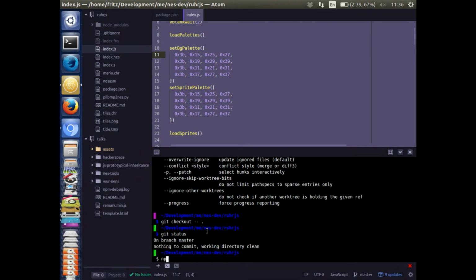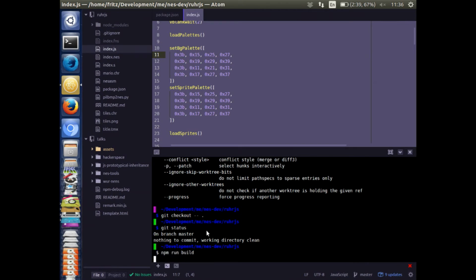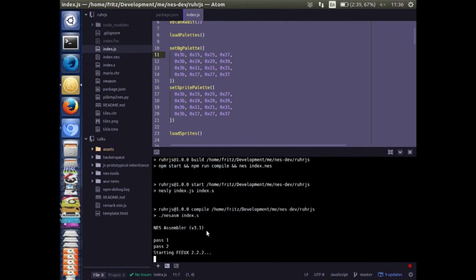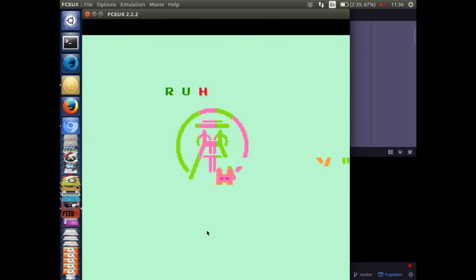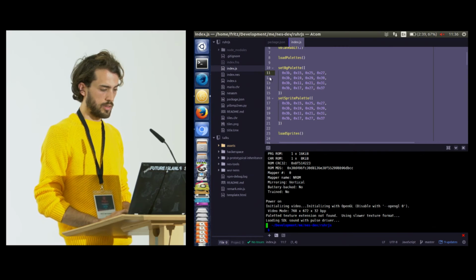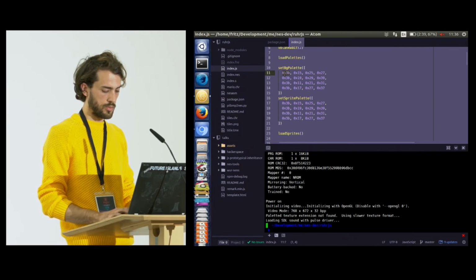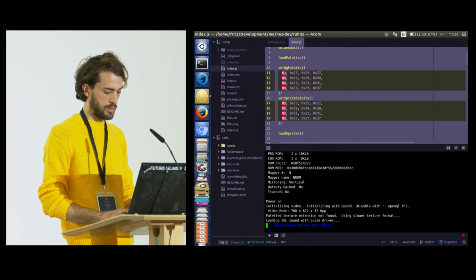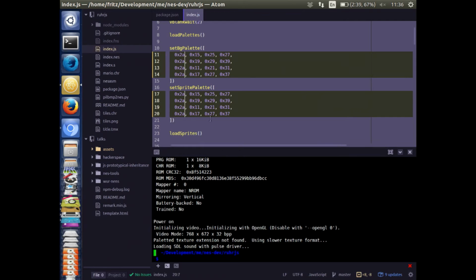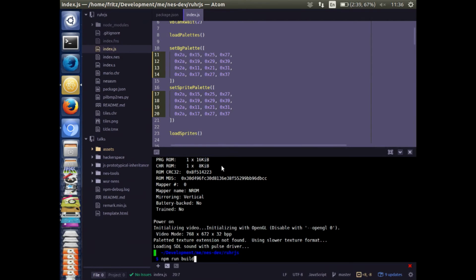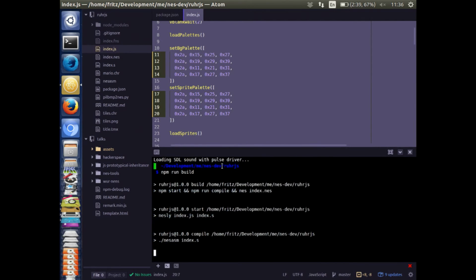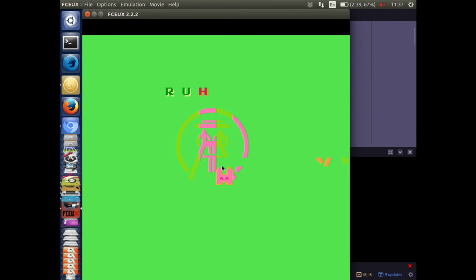I will first run it to show you that it will actually do something. So this is building it, and then it's compiling. Okay, it's green. Now we'll change all of these colors to 2A, thank you, Atom. I'll run it again. And now it's light green.